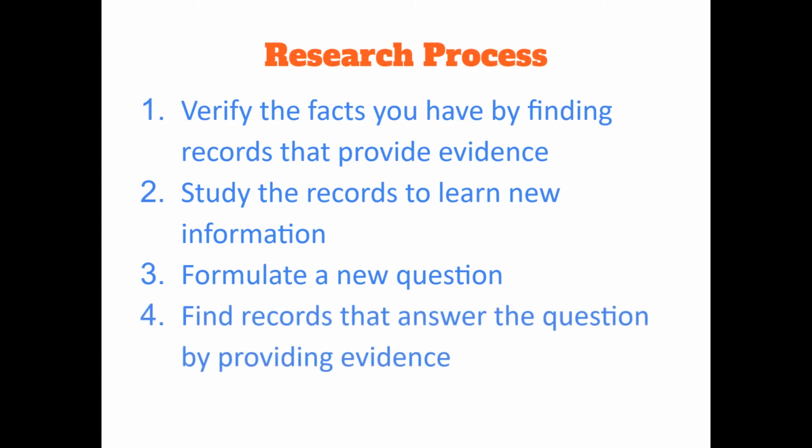Find those records that provide evidence for that new question that you posed. And that process continues. Every time you find a record, it probably answers the question you were looking at initially, but it probably provides five or ten jumping off points to new questions, new information that you can look for. And that's kind of the process. You verify the fact at hand with a record, study that record, look for a fact that's new to you, and start pulling the thread. Every time you pull a record or answer a question, you can create new questions. And that is what builds a family tree.